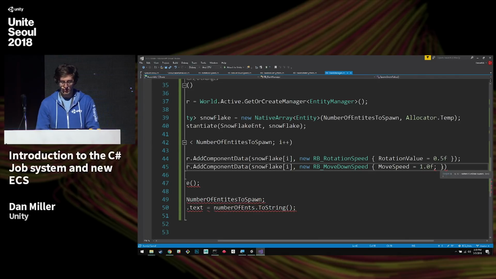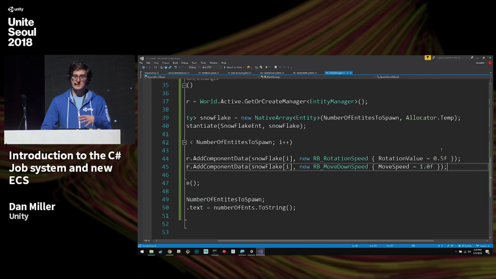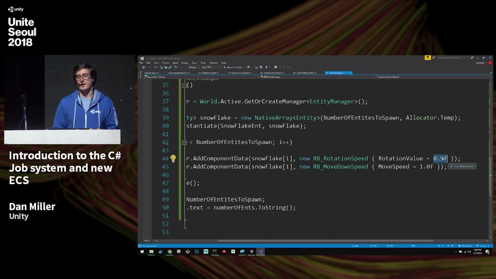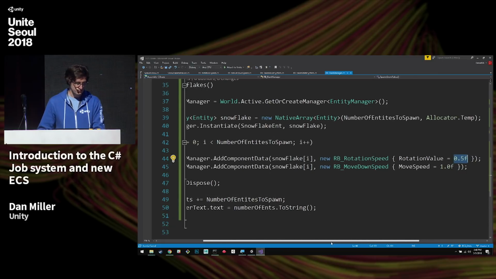Now, right now I'm just choosing basic normal values, but the nice thing here is that I could easily initialize this to some random value. And you'll see when I show off the demo here in a moment, once you add a little bit of randomness, it really helps sell the effect.